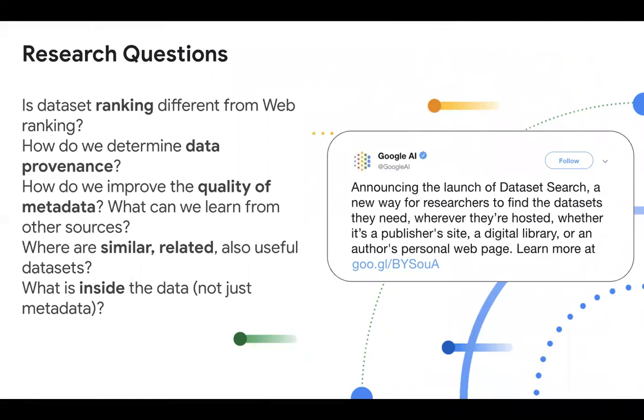We don't really know yet what the signals are for ranking data sets, and we would like to figure it out. Another really important thing is data provenance. I talked a little bit about how we cluster different replicas of a data set in different repositories together, but this is obviously not good enough. Ultimately you as a user ideally want the whole picture of the provenance: here is the primary location where the data was first published and created, here is where it was aggregated in this repository, and then maybe later here is someone who has added some value to that metadata.